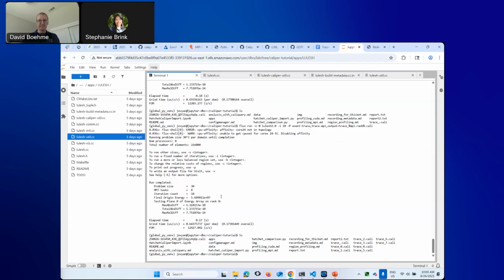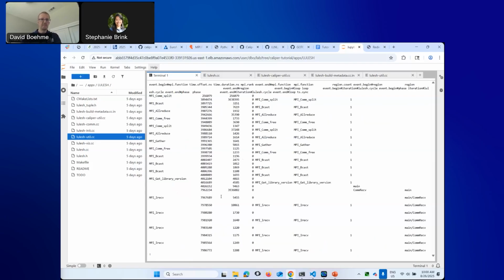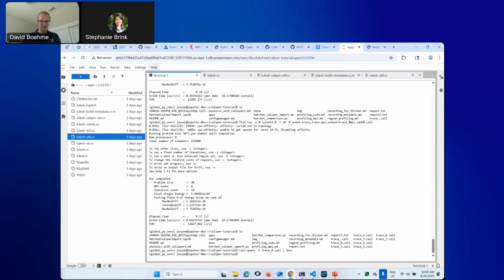But now we have a bunch of trace files, each of them having each begin end event from this whole program. So it's generating quite a lot of data. Namely all this. But we have a bunch of things in here. So if we now want to exclude the first iteration, we can write a query that does that.